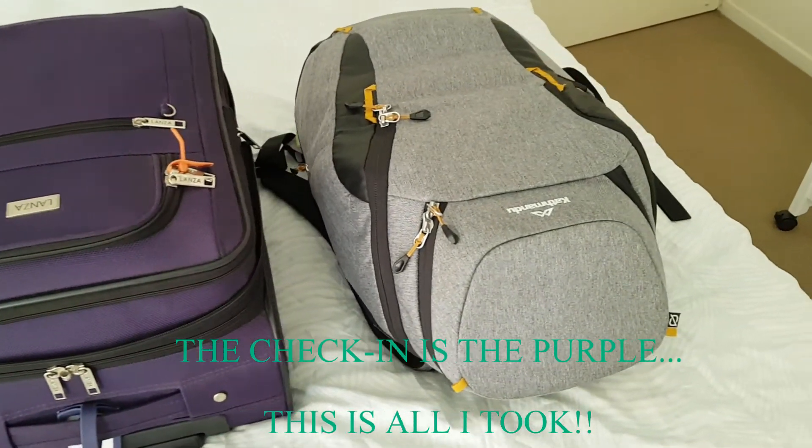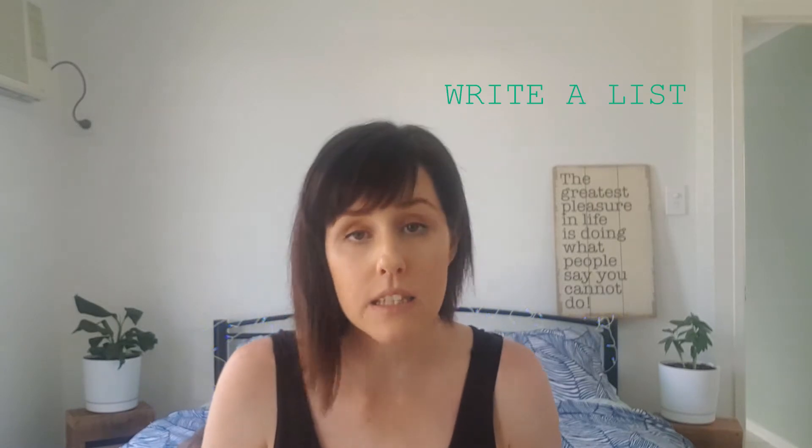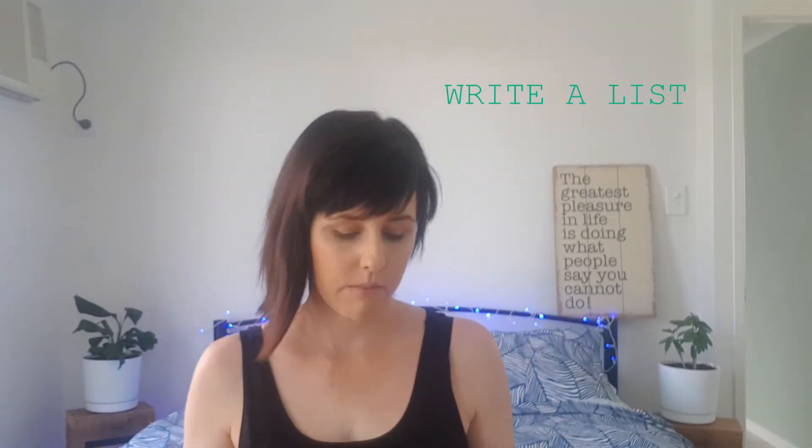Side note on packing — I accidentally had to use a carry-on suitcase for my check-in luggage because my check-in suitcase had broken and I'd forgotten to replace it. So I had to cram everything into a carry-on size suitcase. What I did: firstly, I made a list of everything I needed to take. Definitely when travelling with an infant, write a list and do it ahead of time — you always forget something. I don't cross it off until it's in my suitcase and not coming out. That way you know you haven't forgotten anything.